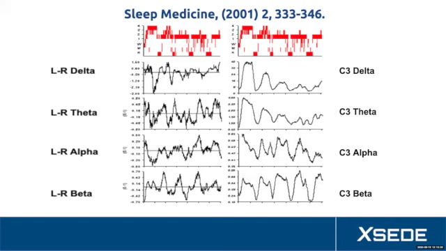And so on the right side here, what we have is just a single hemisphere of smooth data with delta, theta, alpha, and beta. And as you can see, the sleep hypnogram above, where stage 4 is at the top and R at the bottom is REM. So those are the polar opposites for sleep states. Now on the left side, we have the same hypnogram, of course, but we have the left minus right patterns. So you can see that during the first stage 4, we get a big dip into the right hemisphere. And then it comes back up for REM.